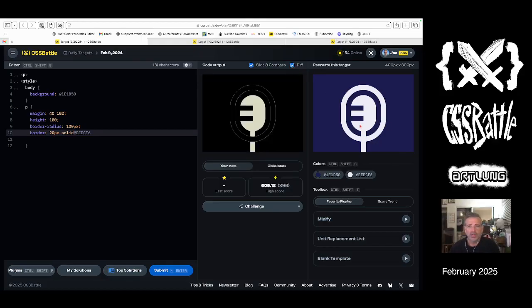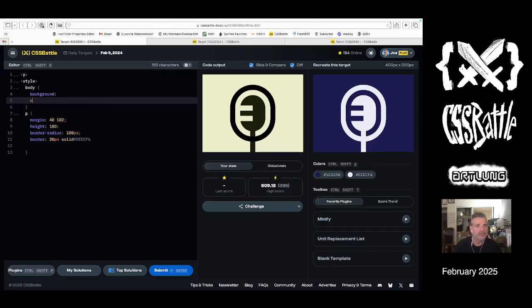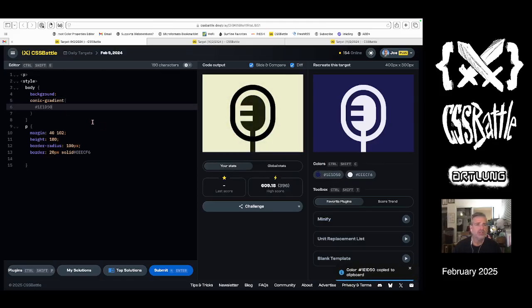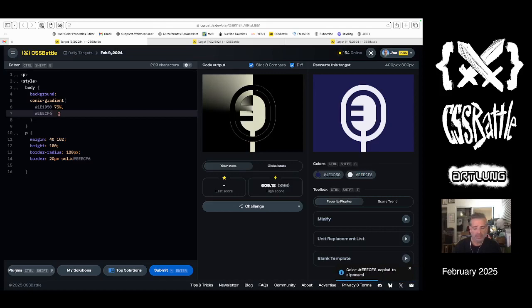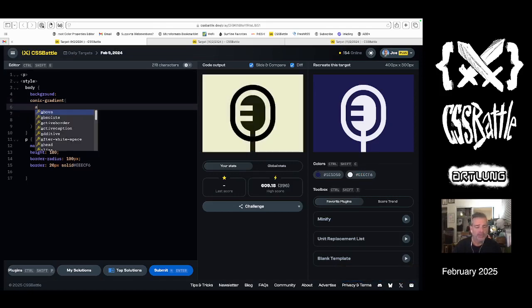All right, so I think I want to do this stem next. So let's do the background. Conic gradient. And that's going to be dark 75%, and then this light color, and then another color stop is 0, and we're going to make it narrow and tall, so we need both an X and Y. Yeah, so 20 pixels.